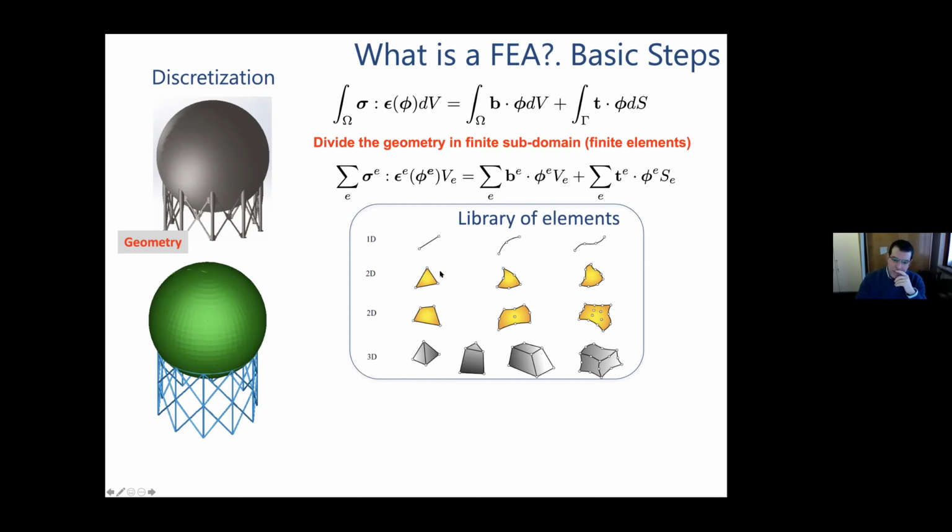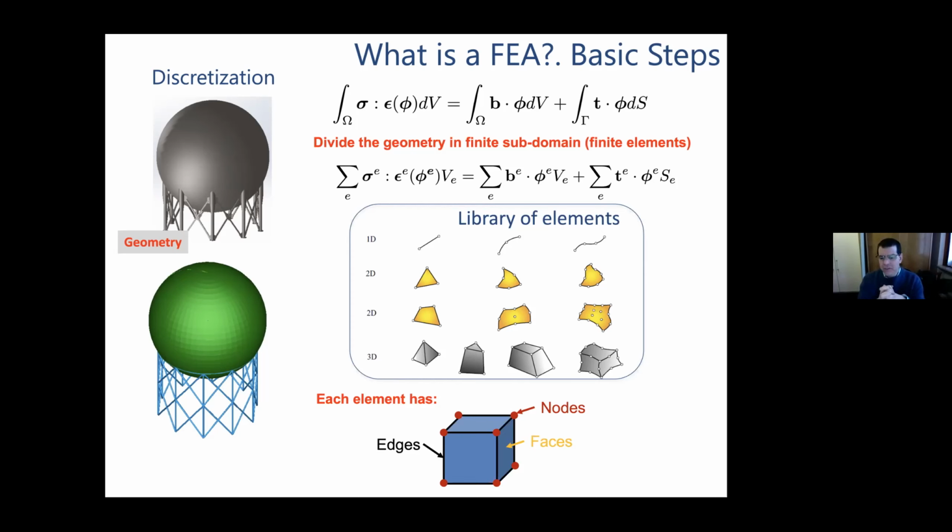As you can see, for these elements, in particular 2D and 3D, you have a variety of shapes. Primarily, we have triangles and quadrilaterals in the case of 2D. We can have triangles with 3 nodes or more nodes, so we have linear elements or high order elements, and quadrilaterals with 4 or more than 4 nodes. The same thing for the solid elements: we can have tetrahedrals, pyramids, prisms, or hexahedrals. What is common in all these elements is that they have nodes, faces, and edges, except for the 1D element that has only nodes and edges.